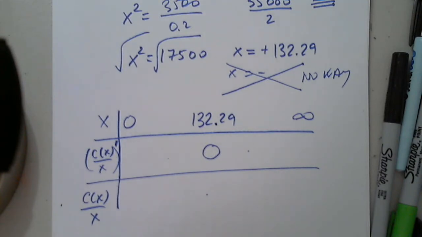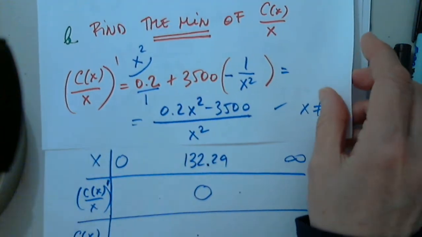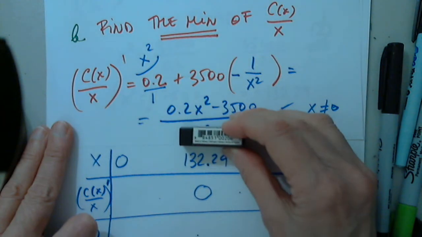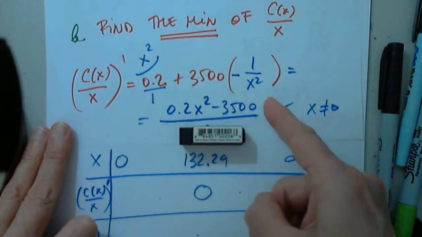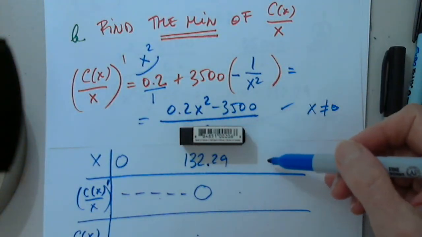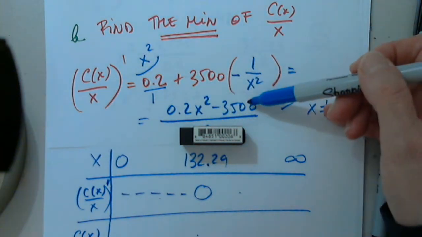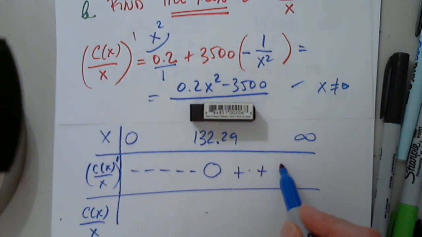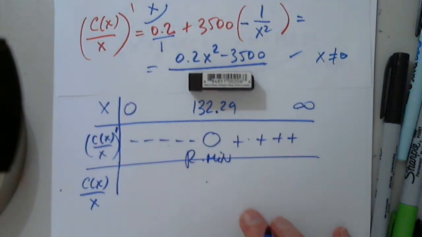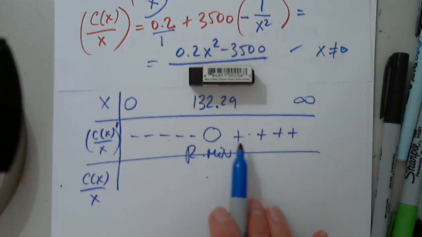Okay, so let's look at now the denominator. The denominator does not give the sign, it's always positive. So let me plug in 0 here. Okay, it's negative. That's all I need. Let me plug in here 200. 200 squared times 0.2 will overcome this. So this will be positive. I know now that this must be a relative min. No question. This is a critical number initially. I showed the sign of the derivative.